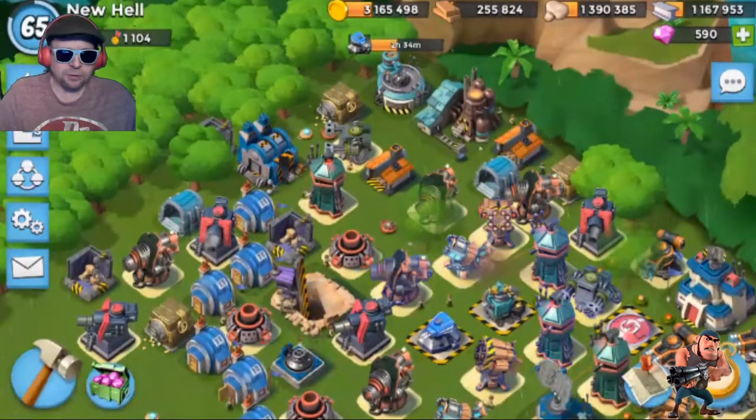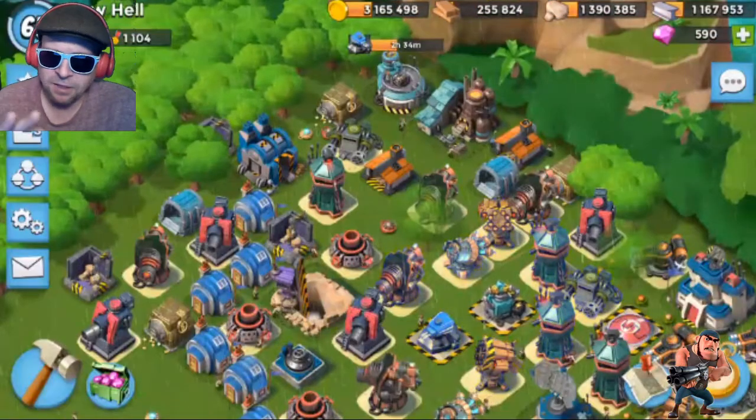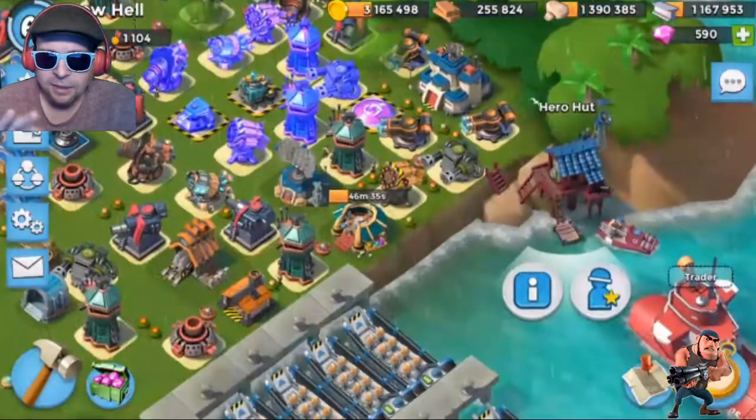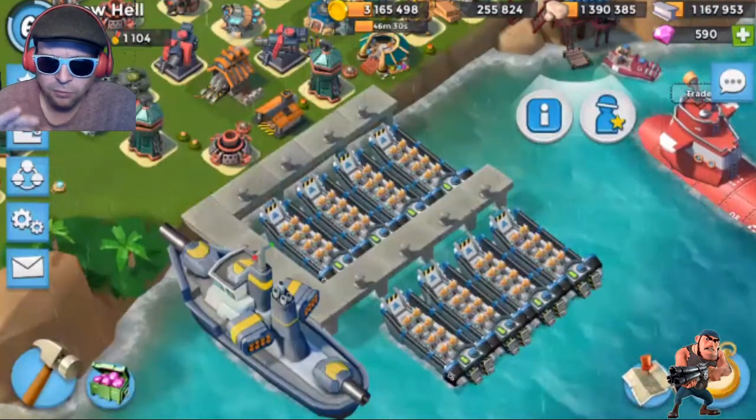So, tell you what, let's just jump into a couple of warrior attacks right now. I need to make sure I've got Bullet on... he's on energy drink right now. I need to select Taunt. So here we go. We've got Bullet on Taunt. We've got our 8 boats full of warriors.